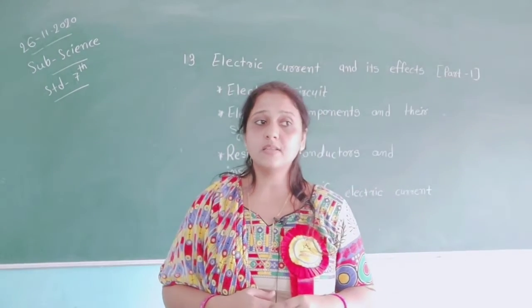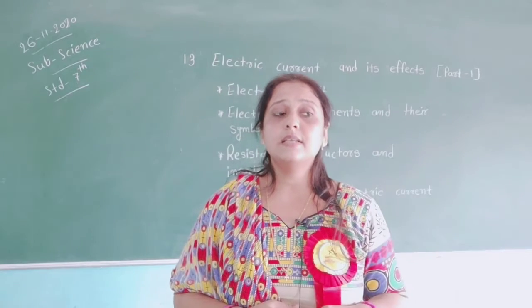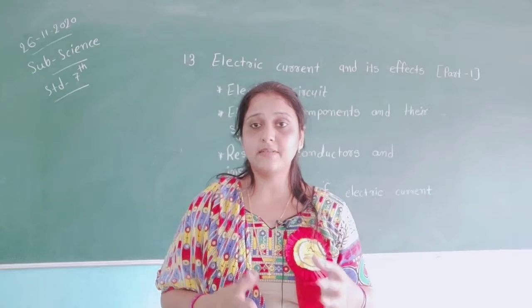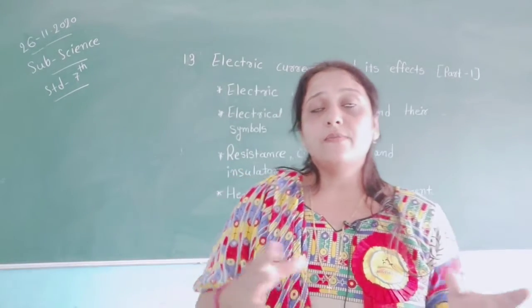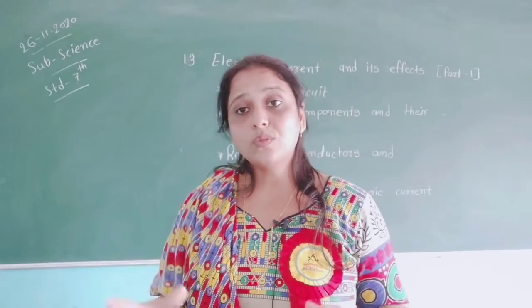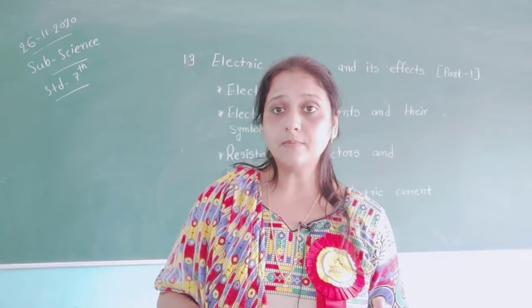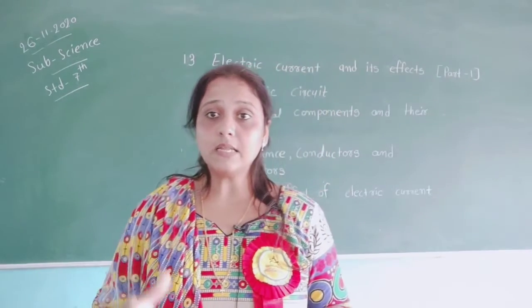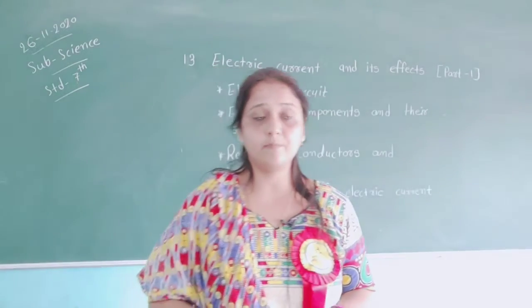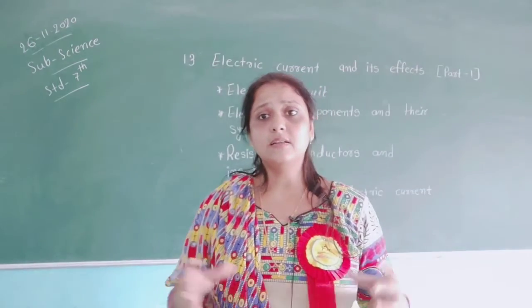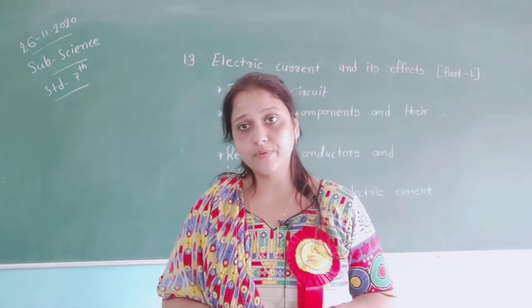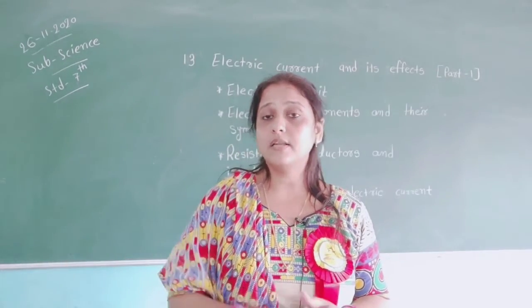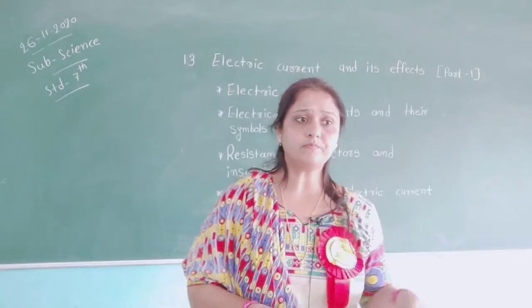If we do this activity in the proper way, if we connect the wire on both sides, that means the current will go in a path. That means the electric circuit will be created there. But in the second part you can see the two ending points are not joined with the cell, so the current is not going in a path, so there is no electric circuit.